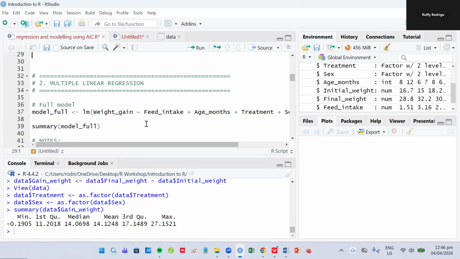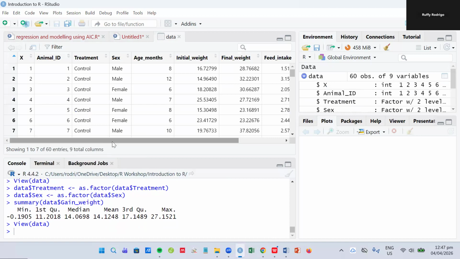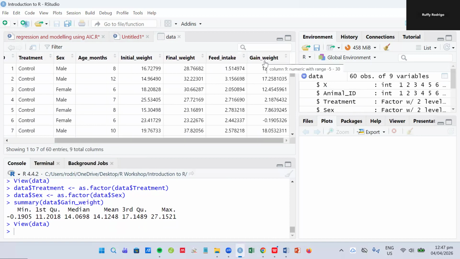Linear modeling is when you just need one predictor and one response variable. In this case, your response variable will be gain weight, and your predictors will be feed intake, and also the age, the sex, and the treatment. So this is like the output of what matters in terms of gain weight.